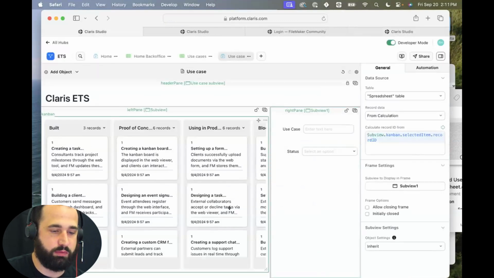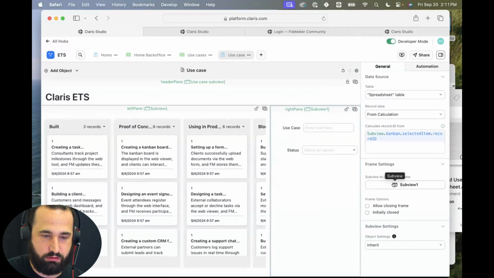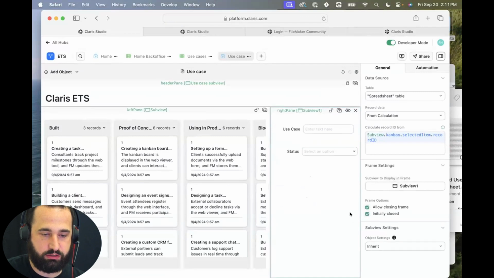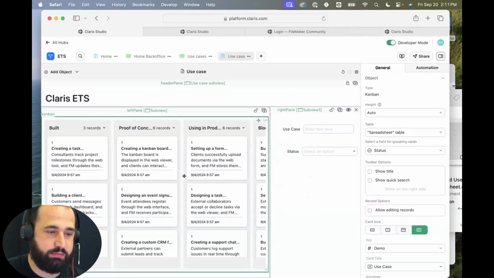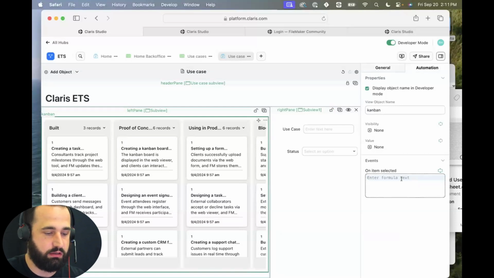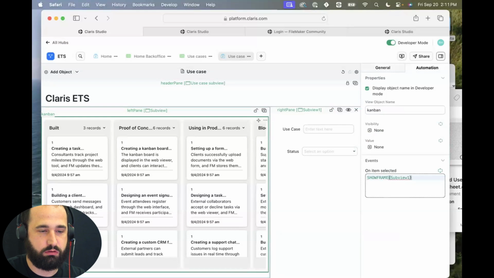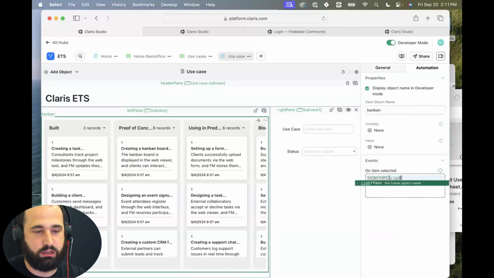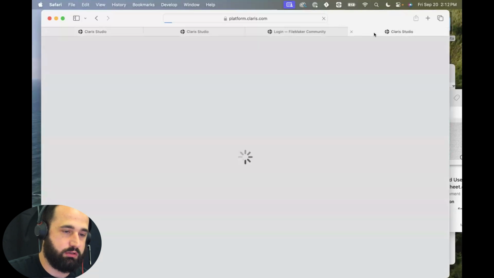But to your point, maybe I need more real estate. What I can do is change the properties of this pane so that it can close and actually starts off closed. What that means, though, is I do have an extra step on my Kanban view to say, okay, on event on an item being selected, I'm going to show frame. And the frame I'm going to do is subview 1. Or no, actually, I'm sorry. Show frame, and it's right pane. That's right. So it's the pane, not the object. Okay, right, so now pane. I'm showing that right pane. So if I've done everything correctly, when I reload.